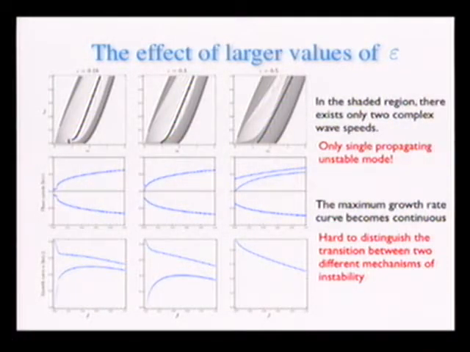I didn't understand what you said at the end there. In this shaded region, there are only, instead of 4, 2 complex and 2 real. So outside of these are the stability boundaries. So everything here is stable. Yeah, but why won't you see it there? You said you won't see the instability. The counter-propagating waves, because you need 2 unstable. Oh, you mean if you only see Kelvin-Helmholtz. It looks like Kelvin-Helmholtz. Yeah, this is the thing. I mean, it's not easy. Is it still Kelvin-Helmholtz? This is the problem. Okay. There is only one unstable mode. But is it Kelvin-Helmholtz? Okay.